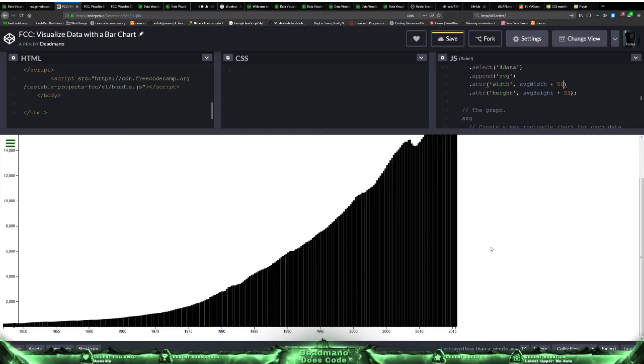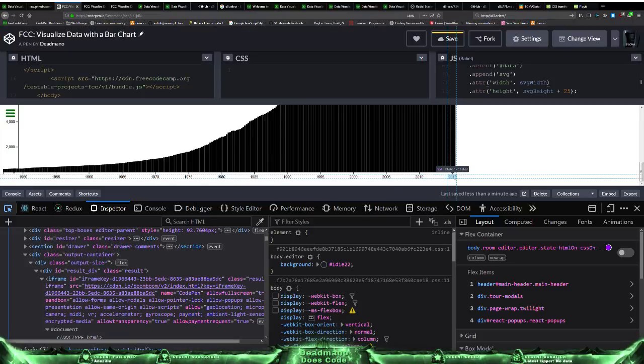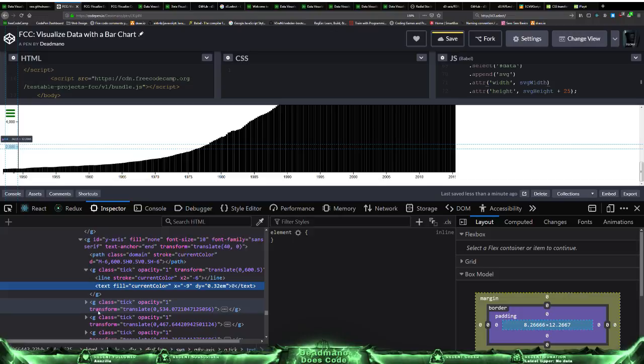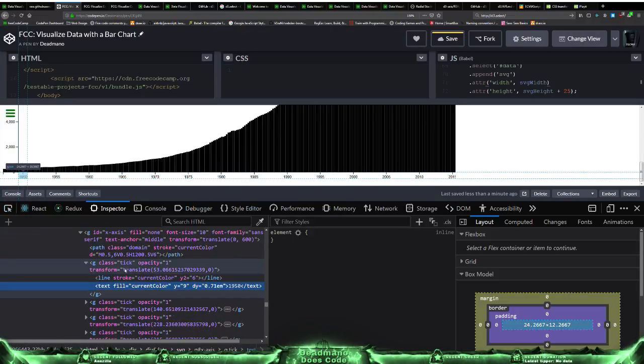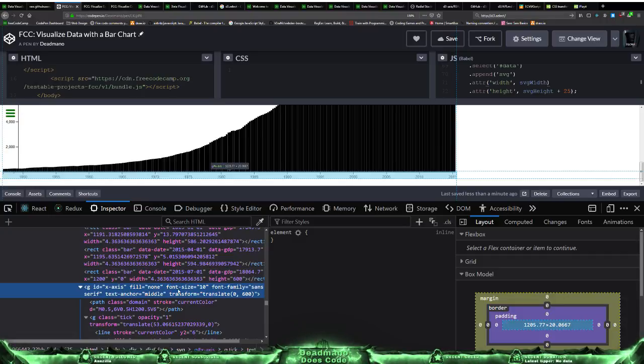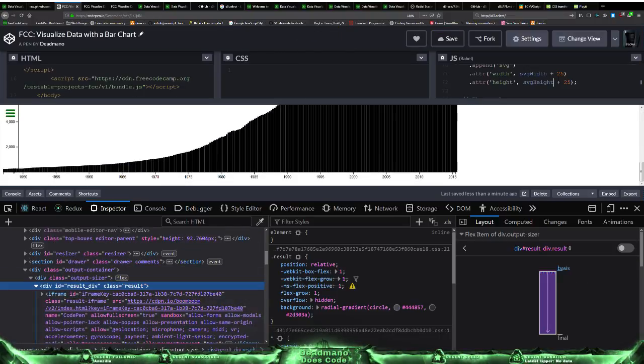Oh, there you go. That fits. If I don't have that in, it was cutting off the 2015. Is it the domain? It's this one. That's 1205. And how large is our width? 12, isn't it? Yeah, it is 1205. We could technically make this the same, plus 25. There you go.